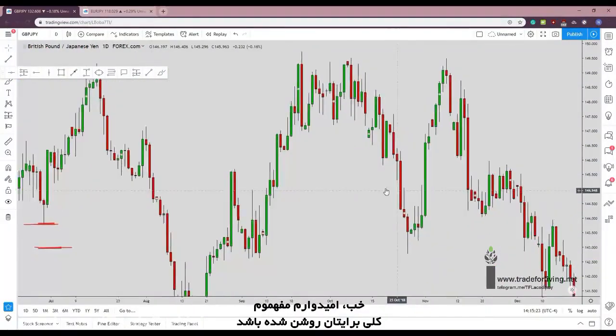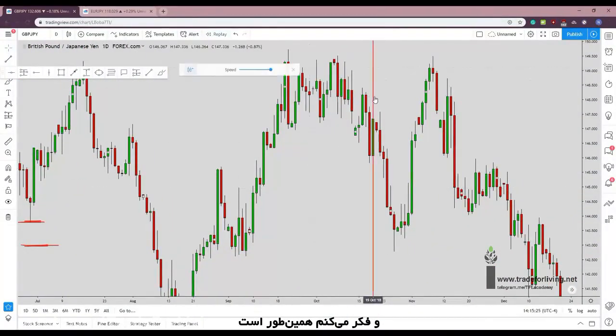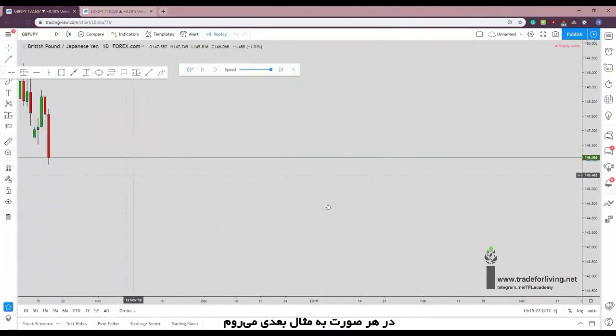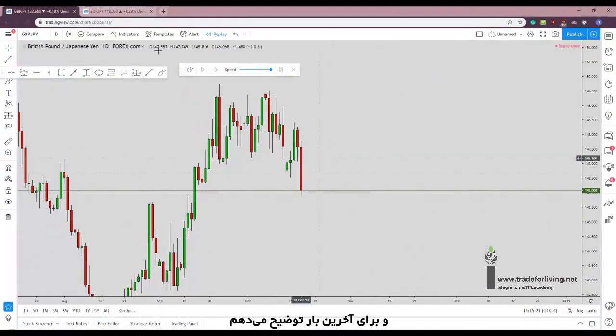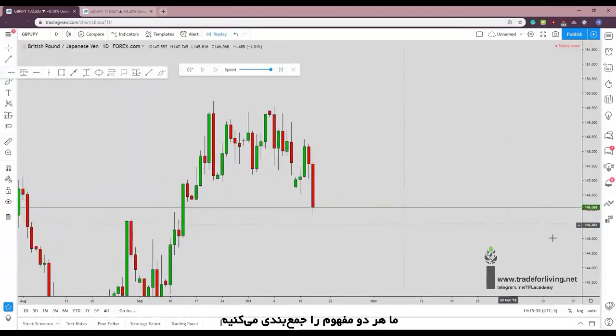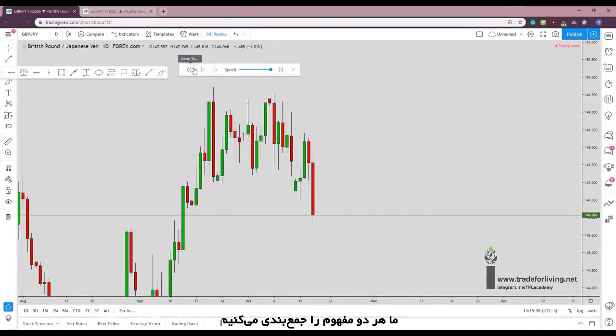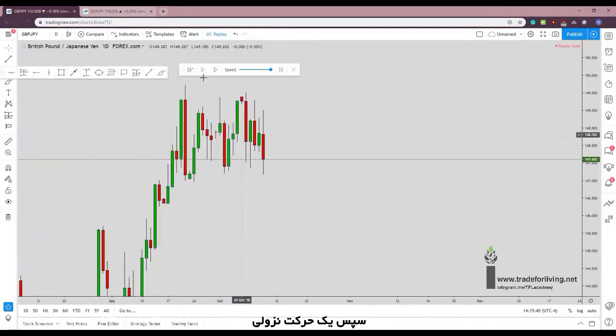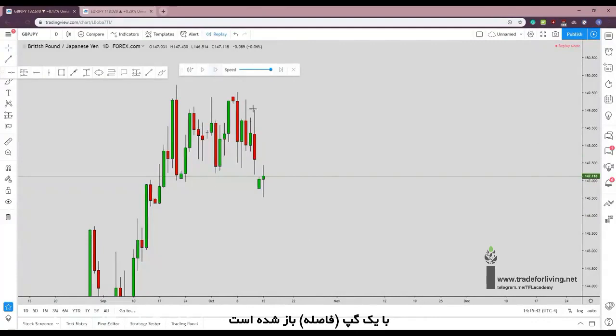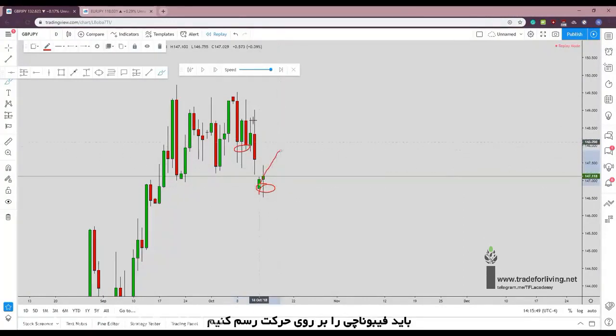Now I hope the concept is pretty clear, and I think it is. Anyway, I will go with another example just to clear it up one last time. The market makes an impulse. In this case we will be summing up both the concepts. The market makes a retracement, basically an impulse to the downside. It opens with a gap, and it creates a low, because this low here is lower than this low here. So if you want information on this retracement, you need to take your Fibonacci on the impulse. Let's do it.